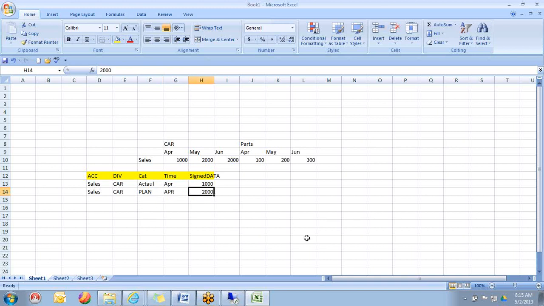Krishna, one question here. You talked about the actual data, and actual data is normally coming from the ECC system. Yeah, I told it only as an example. Generally it will be coming from your transaction system. You can have that transaction system data loaded into BPC via flat file, or by bringing it from your ECC system into BW and then from BW to BPC.